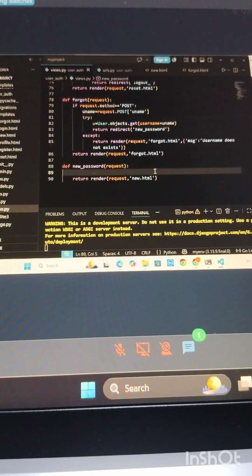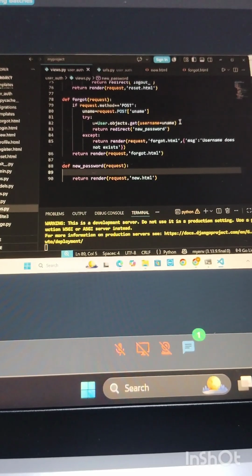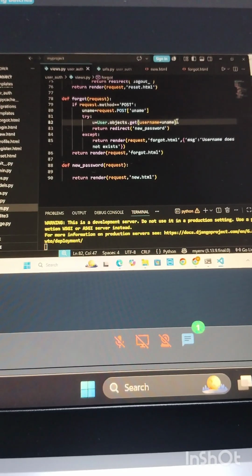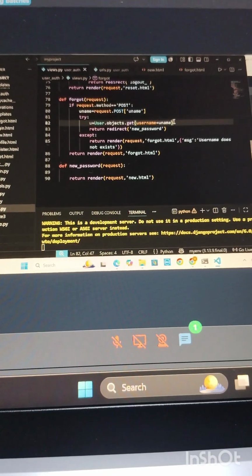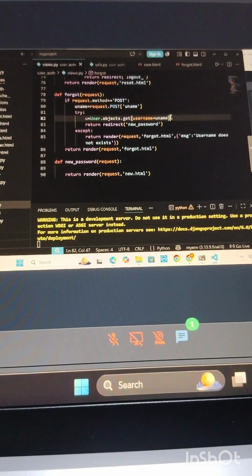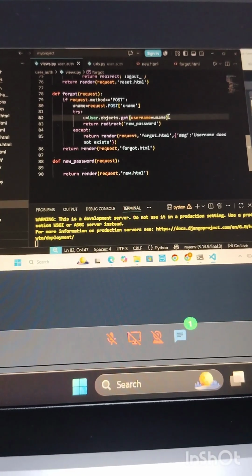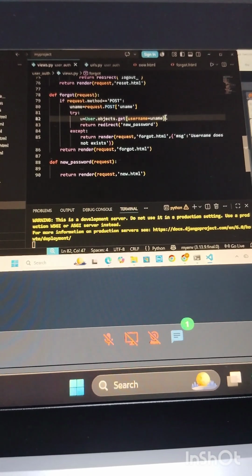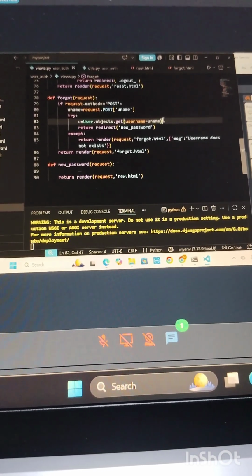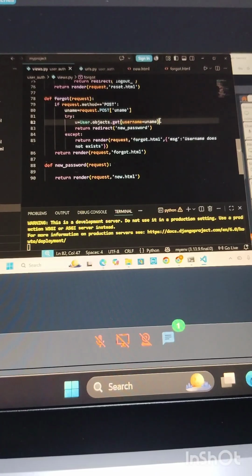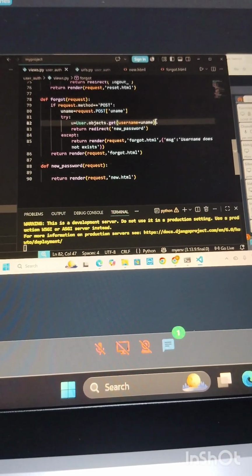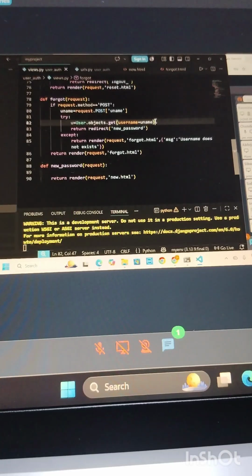For that reason, I am going to store the username of the person who is going to reset his password in my session storage. In the session storage, I will be storing the username of the user.